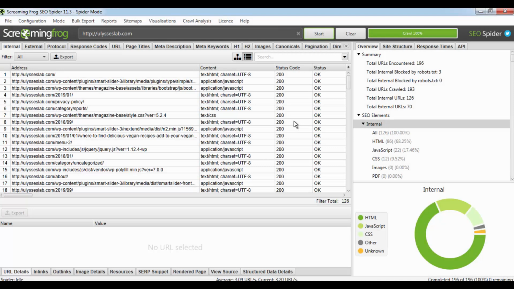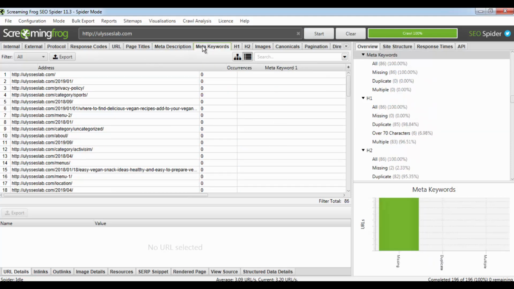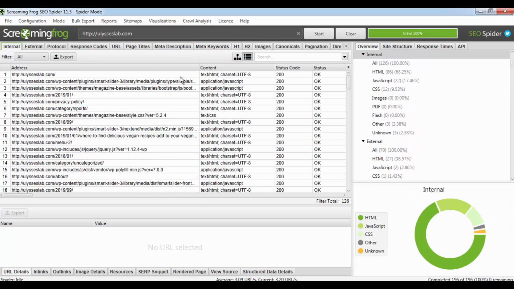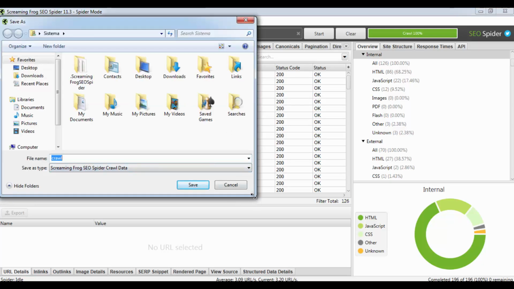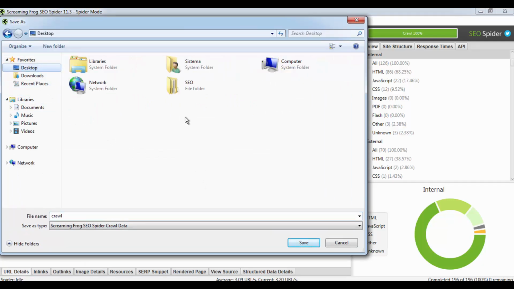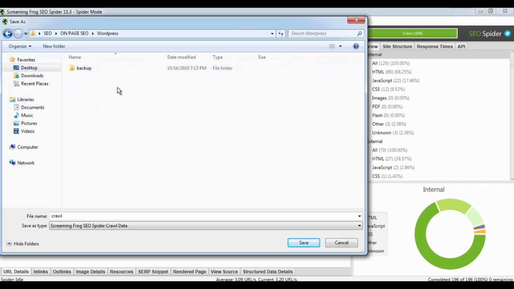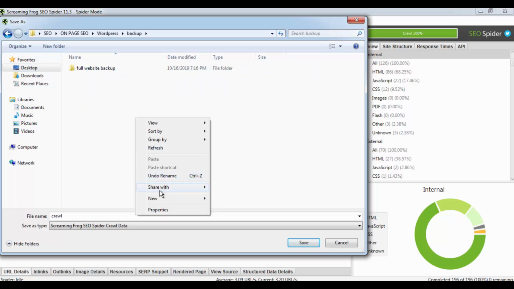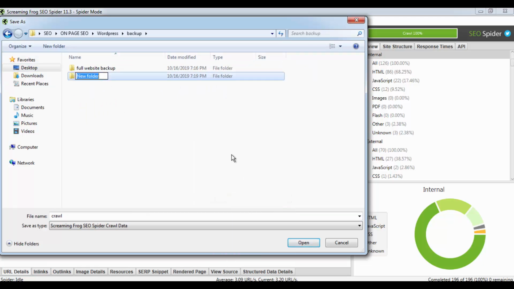Once this crawl is completed, the next thing we're going to do is work on every single thing that is missing here, but we're not going to do anything yet because almost every single thing here gets into some details. Now all we're going to do is go to File and save all of this content. We're going to save this crawl, go to our folder, and call this Screaming Frog.